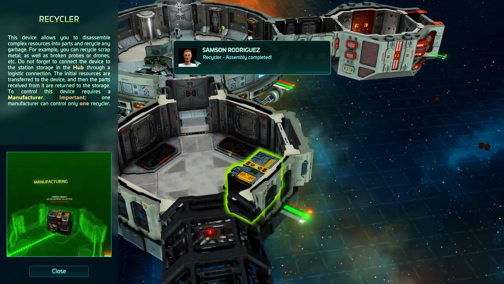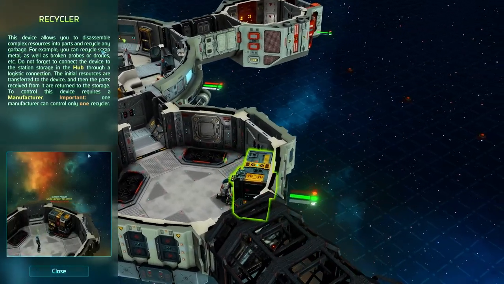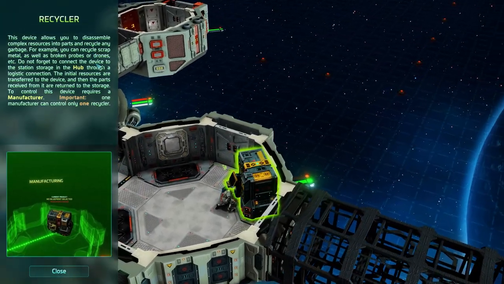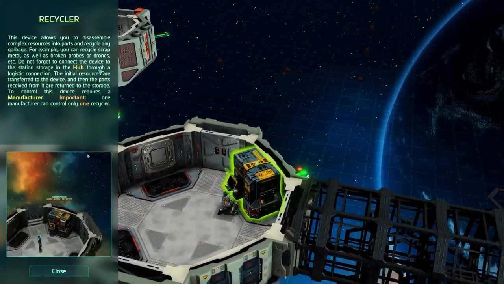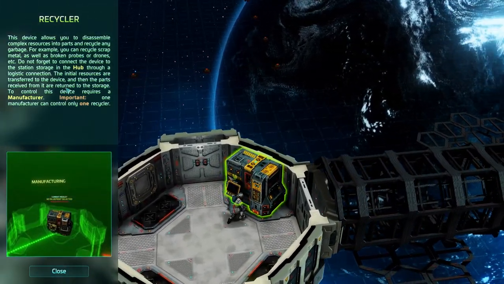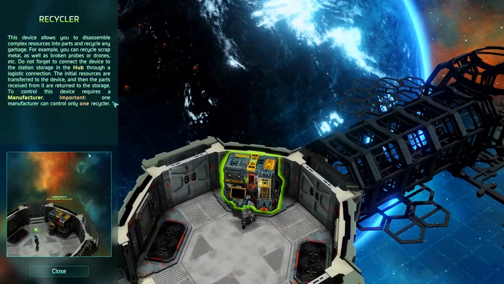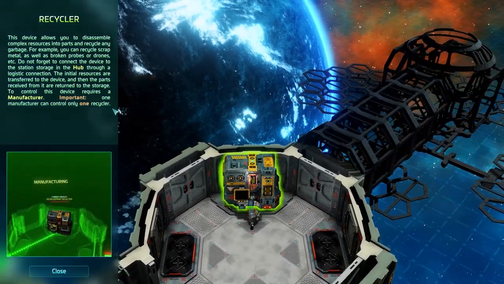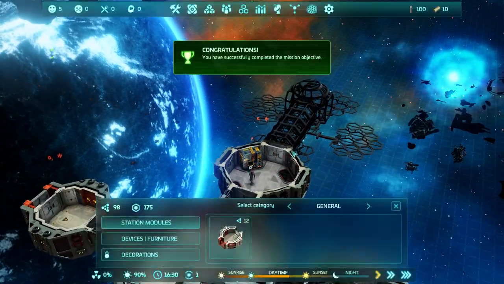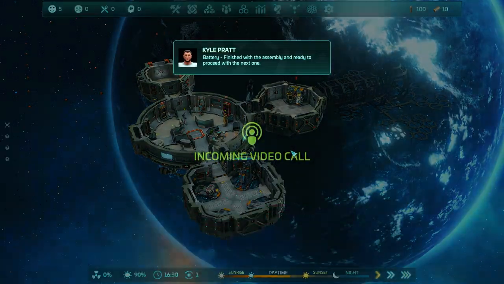Assembly completed. Nice. This device allows you to disassemble complex resources into parts and recycle any garbage. For example, you can recycle scrap metal, as well as broken probes or drones, etc. Do not forget to connect the device to the station storage. Yep. Initial resources are transferred to the device, and the parts received are returned to storage. Control device requires a manufacturer. Important, one manufacturer can control only one recycler. I'm assuming there's a bill system or something like that. Finish with the assembly and ready to proceed.